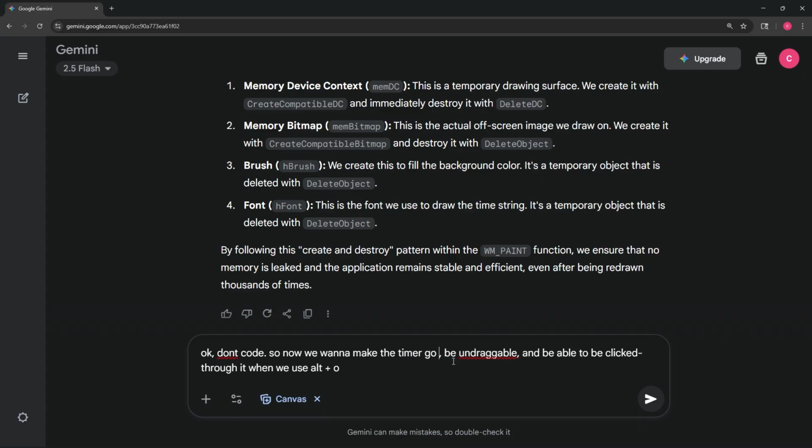Let's say 25% opacity, be undraggable and be click through when we use Alt O.